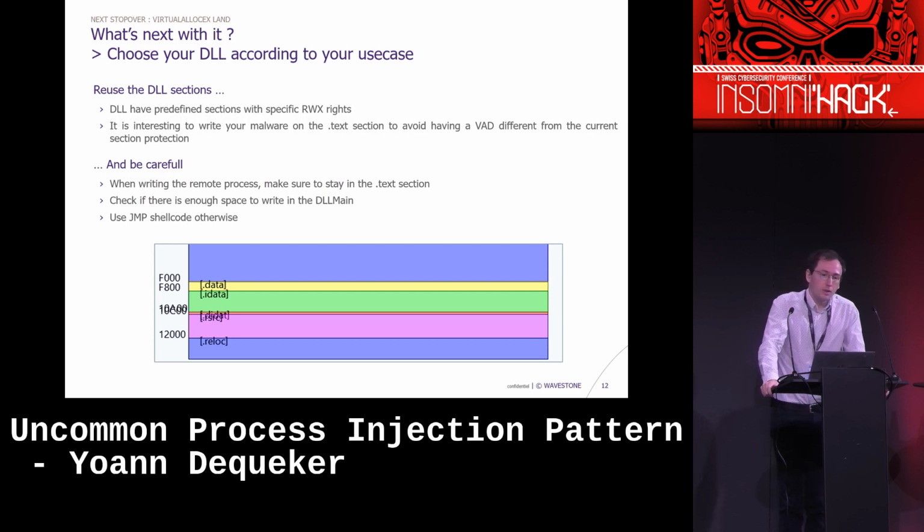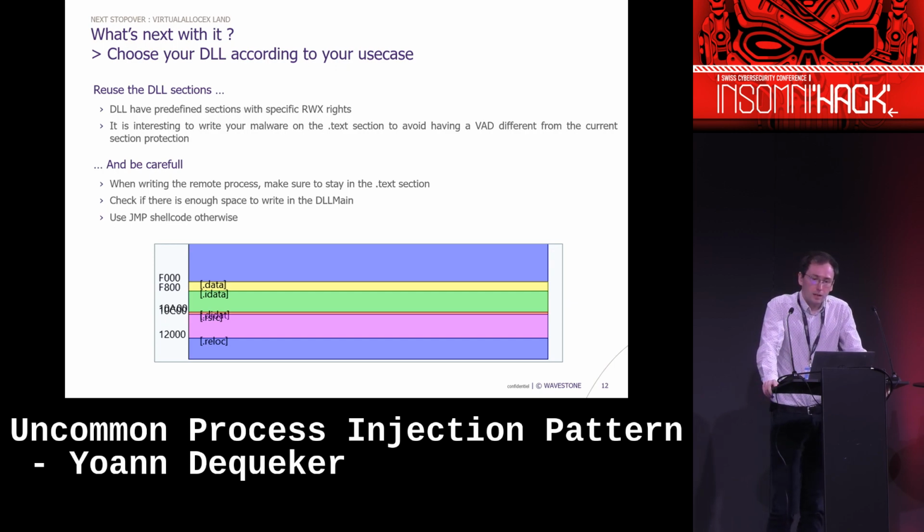We are doing all of this to be able to write our payload in the remote process. So once we have created the memory space, we have to choose where we will write our payload. If you remember, when you are using LoadLibrary, you aren't able to choose the section memory size, nor the protection. Some DLLs have interesting sections with read-write-execute rights, but those DLLs are not common. So most of the time you will have only sections with read-write or read-execute, but you will not have read-write-execute.